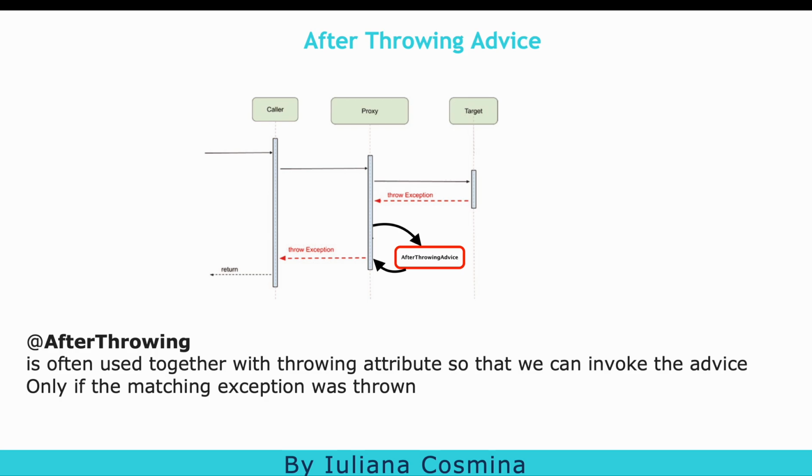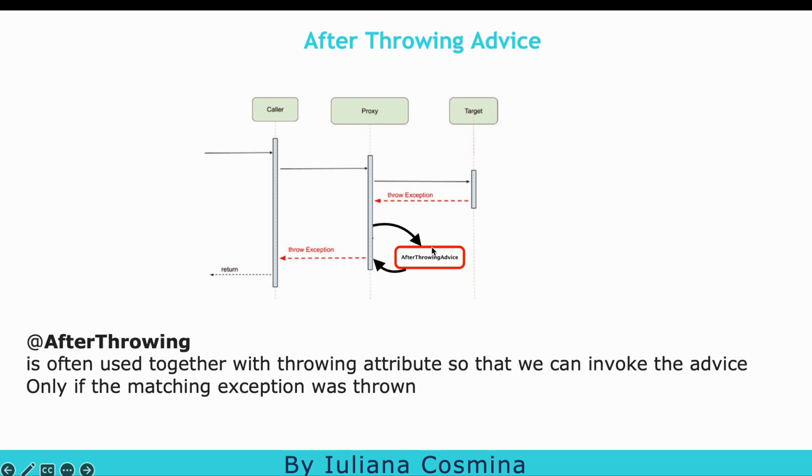Then we have after throwing advice. As you can see, the caller goes to the proxy, goes to the target, and the target throws an exception. Then the proxy knows that the exception was thrown, and it calls the after throwing advice.